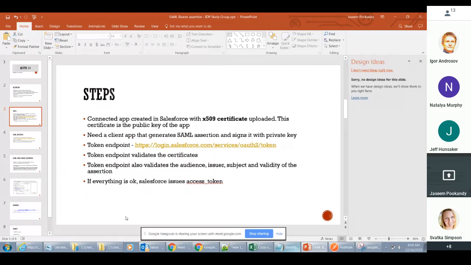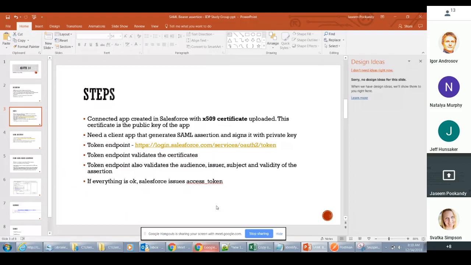So there's no end user interaction at this point anymore. The end user previously said, yes, it's okay for this app to access those resources. And now the user's done. Now we create a SAML assertion with the user information. The trust is established because of the X.509 key. And we send that assertion to the token endpoint. The only actual token being passed anywhere here is when the access token, AKA the session ID, comes back.